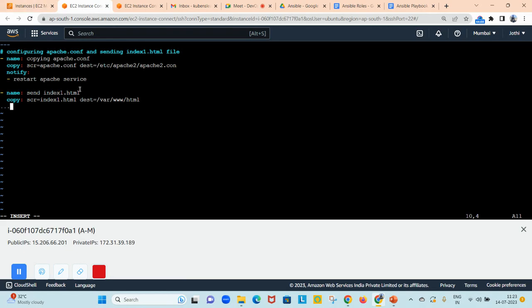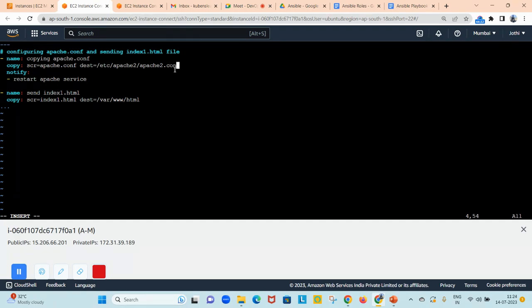So in this config part, we have already written a playbook to install Apache 2. Now we are configuring it. So we need the configuration file. We are going to copy the configuration file from the master node to the slave node. Actually it comes like this. I have missed the f.